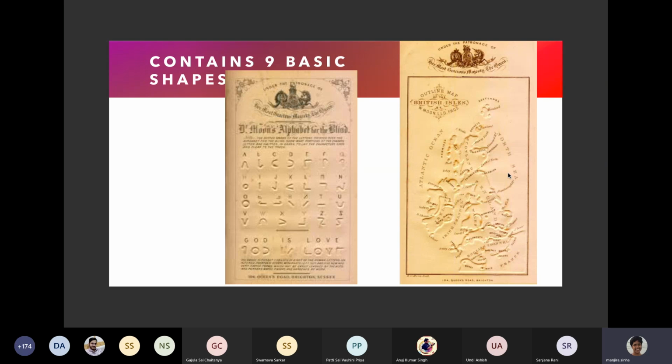So in those cases, whether or not you use Moon type for reading, or braille, this Moon type can come in handy. Okay, and just remember, the 3D printer was nowhere imagined at that time. So these are all embossings and engravings on the printing block. Okay, so at that time, in the pre-3D printing era also, there were efforts to make maps accessible for persons with visual impairment. Okay. So this will be there in the slide.